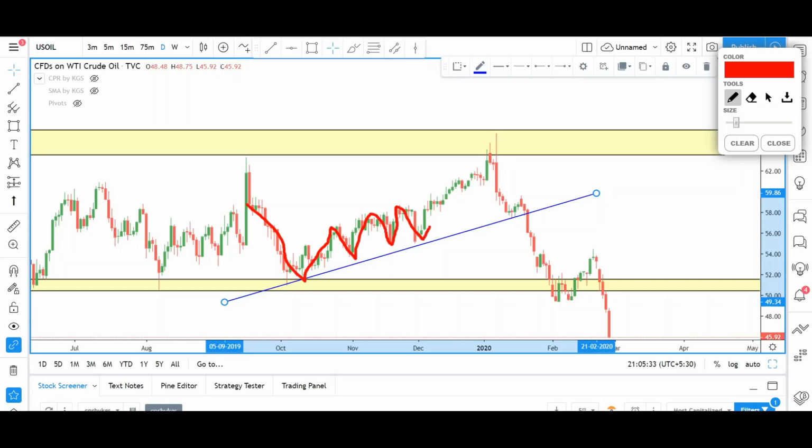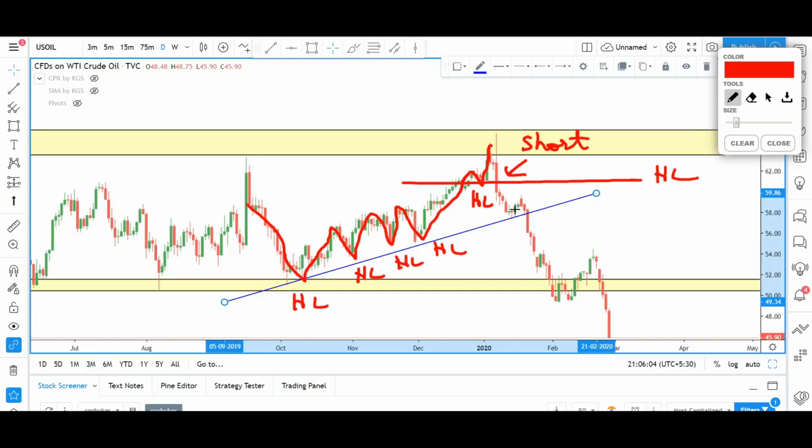Up, down, and there is an up. Here there is a small dip, and again it is going up. This is what we call Dow theory, higher lows. Each and every low will be going higher and higher, and this is the last higher low. According to Dow theory, when the last higher low is broken, you can go for a short.